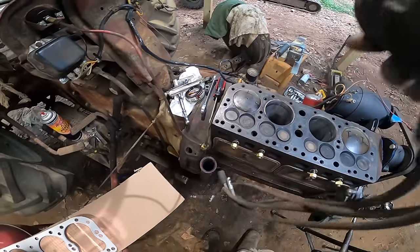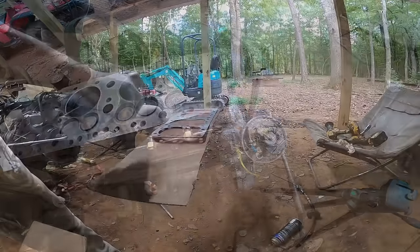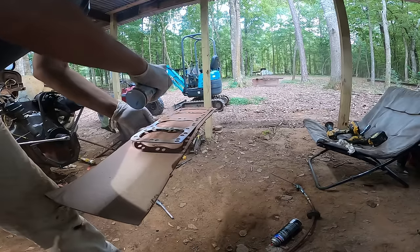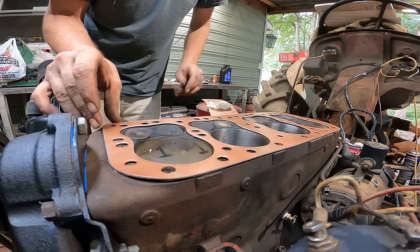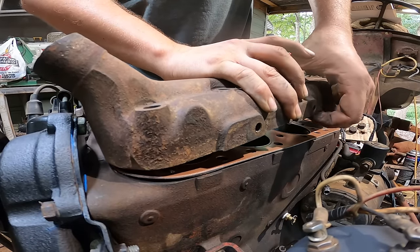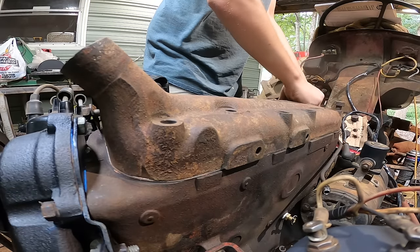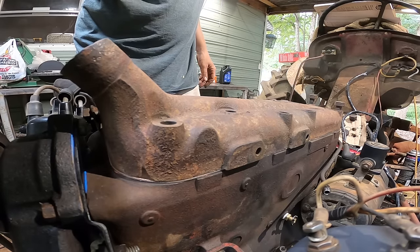So now I'm going to go ahead and get the head gasket put on, and I'm going to spray some of the copper sealant on it just to prevent any leaks or anything. I'm gonna put some anti-seize and get this torqued down.